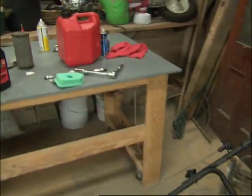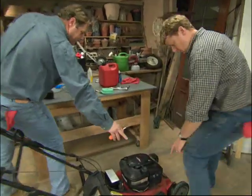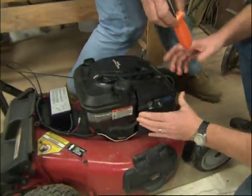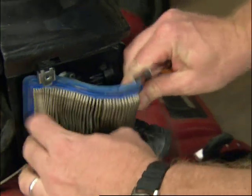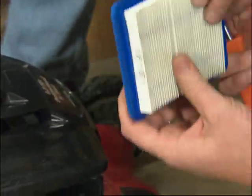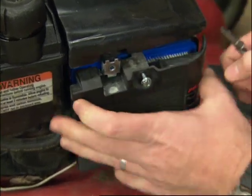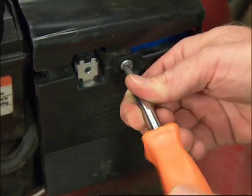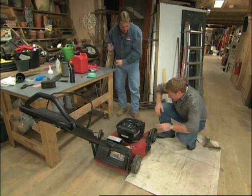All right, Kevin, you want to spin that around. I want you to check the air filter for me. If you look right there in that compartment on this side, undo that screw. All right, now look at that air filter. Yeah, it's nice and dirty. All right, that's too dirty to even try to clean, so we're going to replace it with the same type. Got it. Stick it in there. Lock it right up. It looks like it's pretty tight, Roger. All set, Kev? Yeah, I think so.